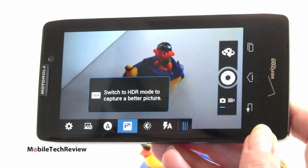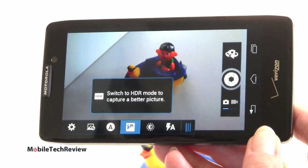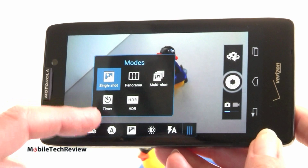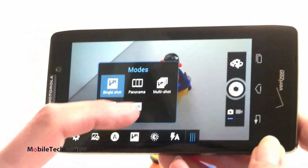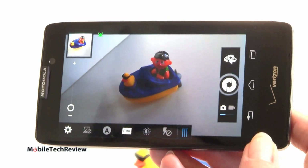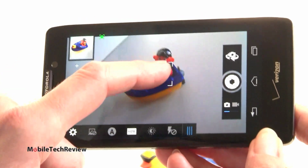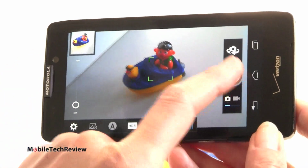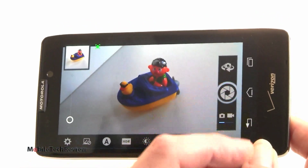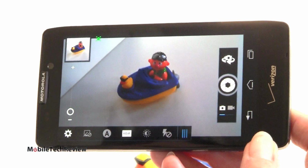Now we're in the camera application. You can see here it's suggesting already that we switch to HDR mode because, yes, we have HDR mode. We also have self-timer, panorama, and multi-shot, and we'll use that HDR. I find that it does certainly make for a brighter shot, but not always a sharper shot. And you can point to focus and hit the shutter button. A little bit of a delay there when you're doing HDR, but not too bad, actually.